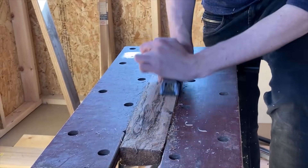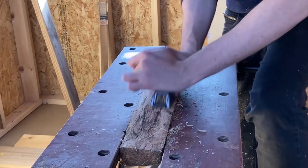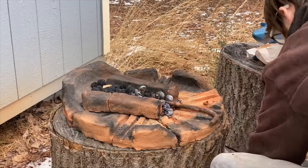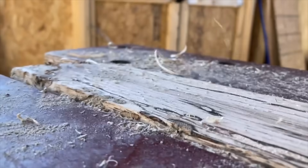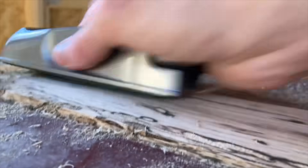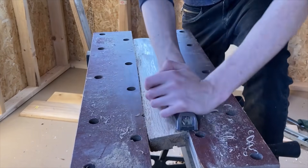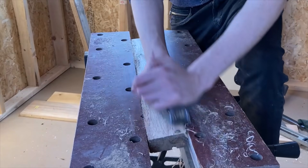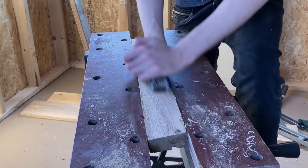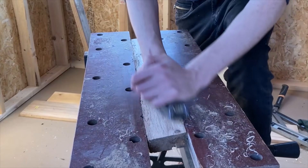Some of you may have seen videos of metalworkers slapping molten metal with wet hands, demonstrating the same principle. I even use this principle with my own hand when I want to quickly move hot fuel around in the fire. But it's important to note the effect is very brief and shouldn't be over-relied on. Oak is the perfect material for a pair of tongs — it's very springy, easy to work with, and is kind to your tools. I'm still very new to woodworking, so such a forgiving material was a pleasant lesson.